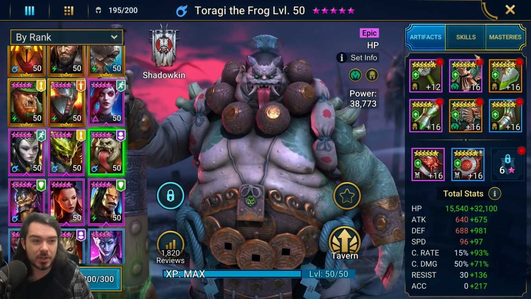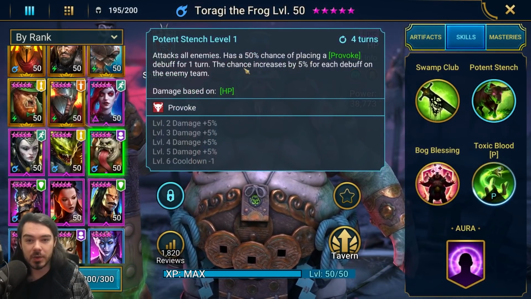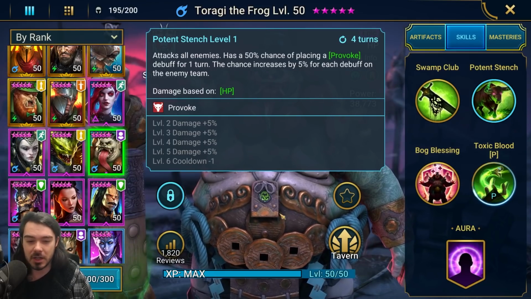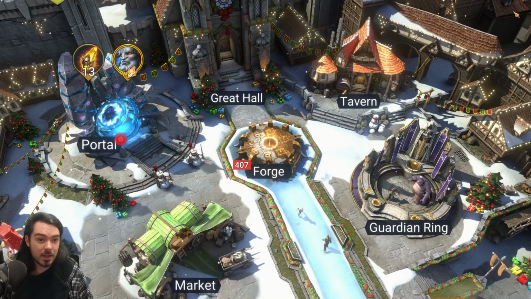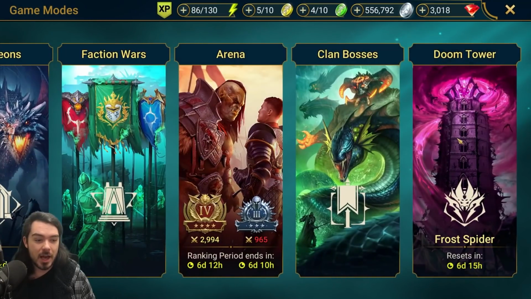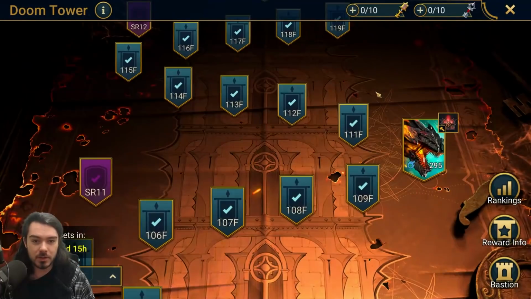You could bring in someone like Taragi the Frog, would probably work. 3-turn cooldown, AoE provoke. I just haven't got mine booked out yet. He's on my list of champions to book, though, for Shadowkin. So that's how that works. Simple, right? Really simple, really effective, and it beats almost every single floor of Doom Tower hard.